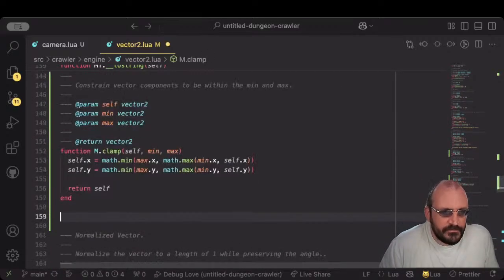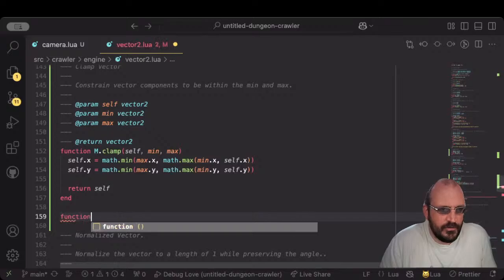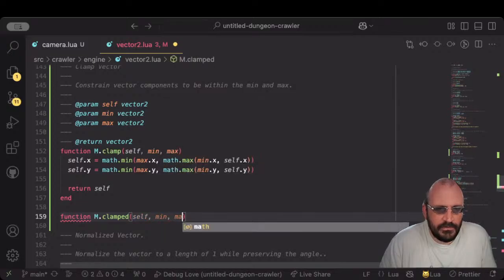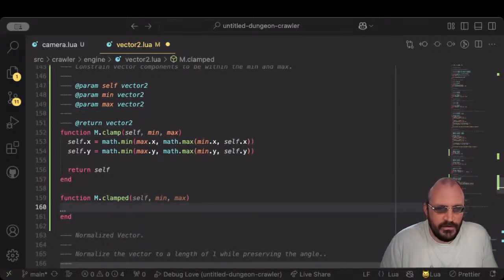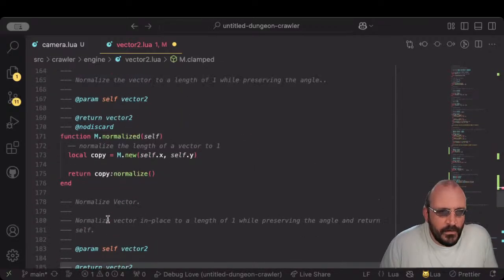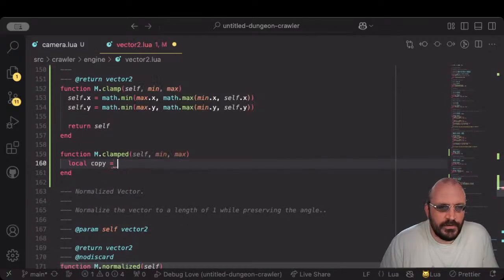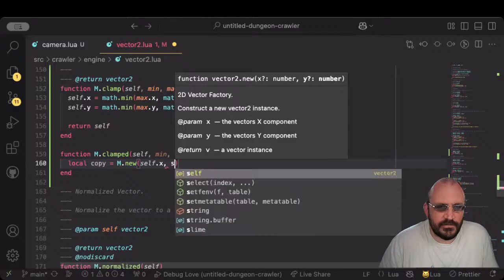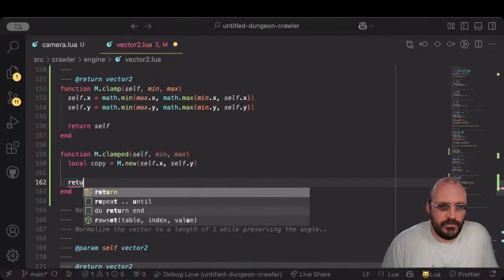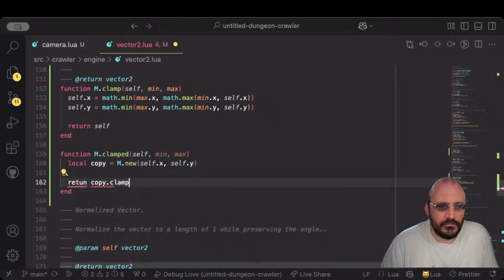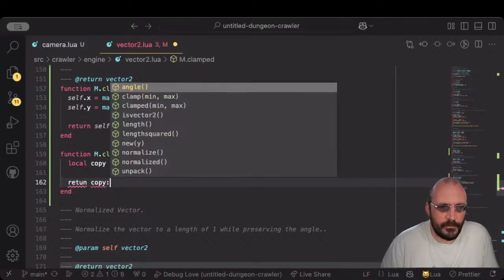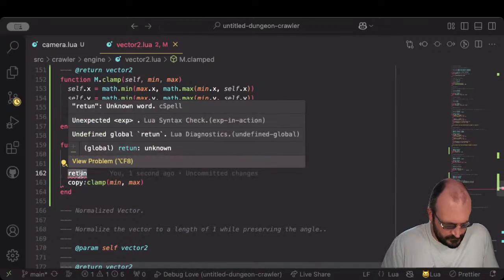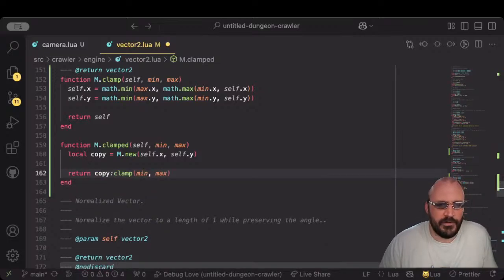All right, and then for consistency, we'll also add a function m.clamped, which will be self, min, max, and this will be local copy equals m.new self.x self.y, and we return clamp copy clamp min and max. Oh, if we spell return correctly.